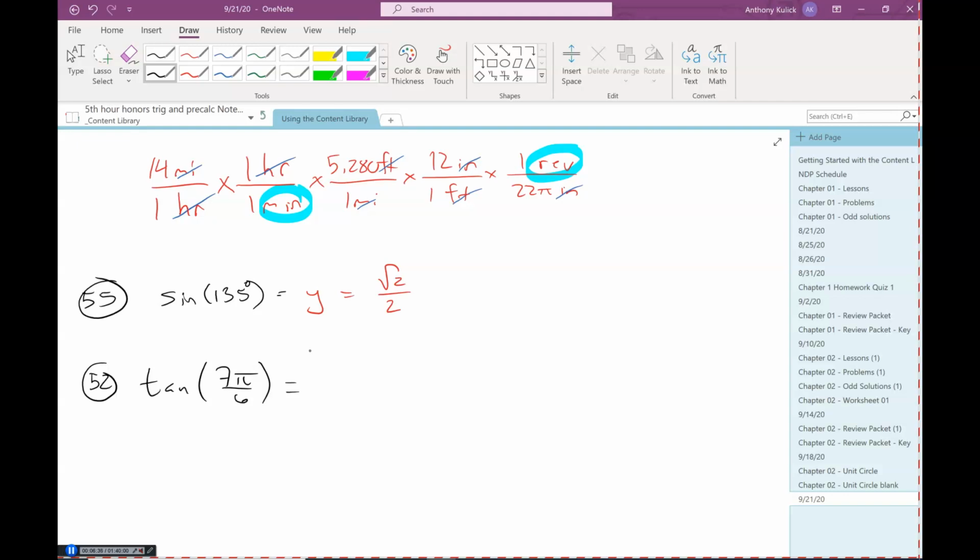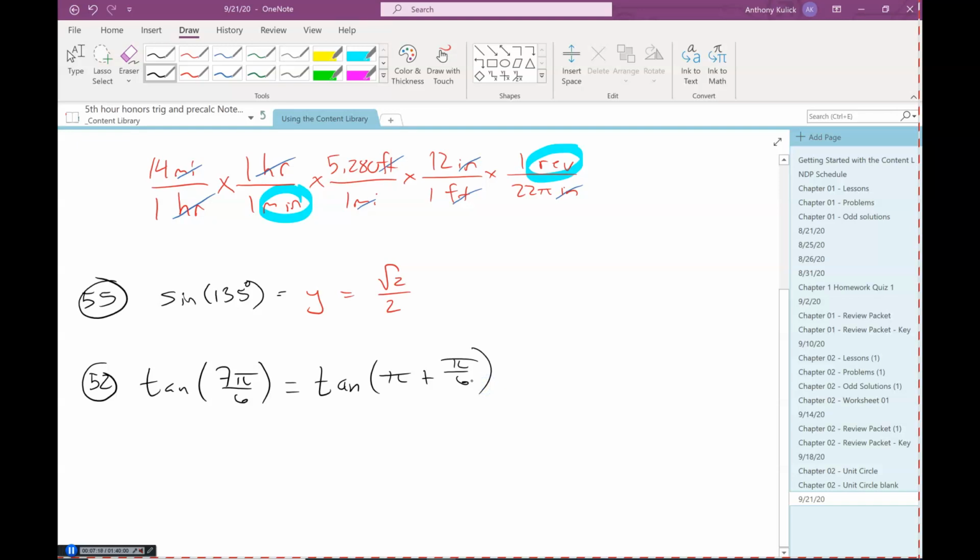So I'm going to talk through how I do that in my head, just so you can see what I'm doing without having to convert it to degrees, which you could do, and there's nothing wrong with doing that. But I want to start developing some of our radian skills also. So the way I'm going to think about this is, 7 pi over 6: I'm going to look at the fraction 7/6 and think about that as a mixed number. So 7/6 is 1 1/6. So I'm going to think about 7 pi over 6 as 1 pi plus pi over 6.